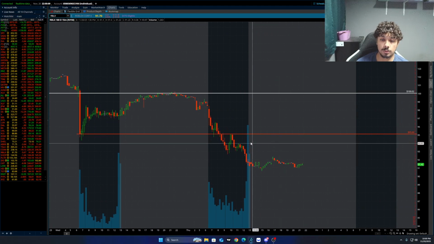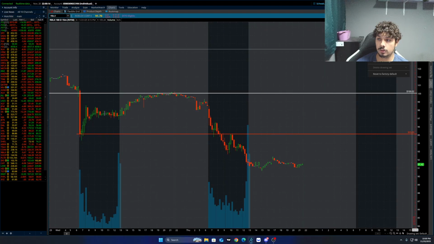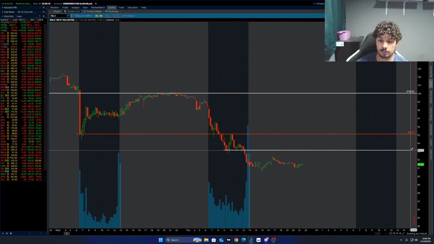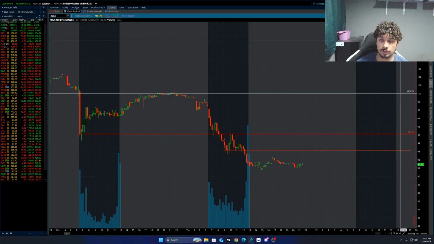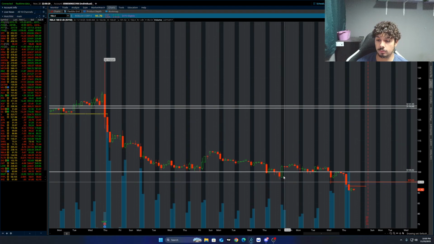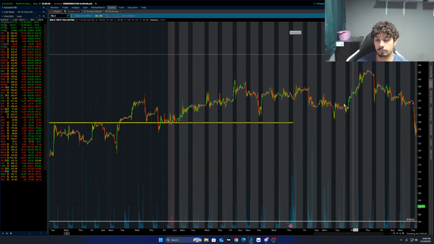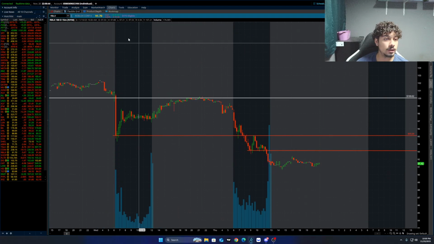So my thoughts for tomorrow, I want some type of rejection from that red line already, or rejection from here for continuation. And this is a very valid setup because we're still basically near the support level. So it could either reject off of that or reject off of these lines. How do we know for sure? We don't. So that's my guess for tomorrow.